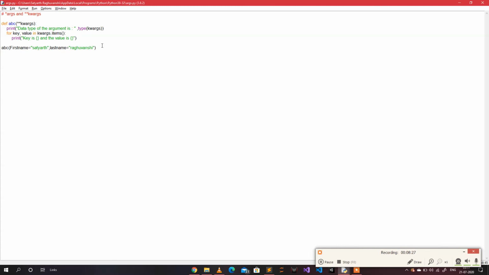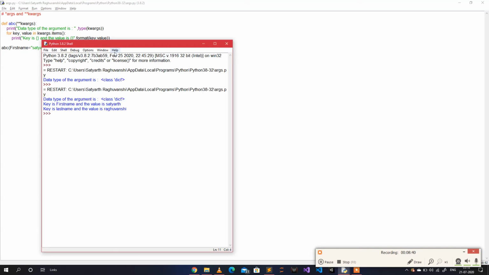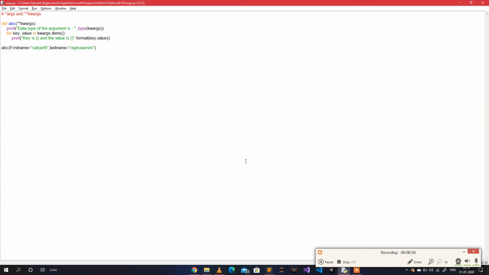Forget that f-string, I'll just use the format one, and I'll say format with key, value. If I run it, you can see that the data type is this, and the key is first name, the value is Satyarth, and then the key is last name, and the value is Raghuvanshi. So that was the basics of kwargs.